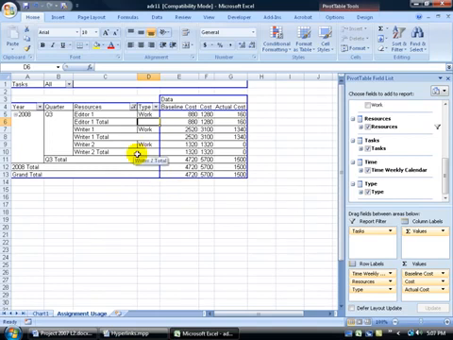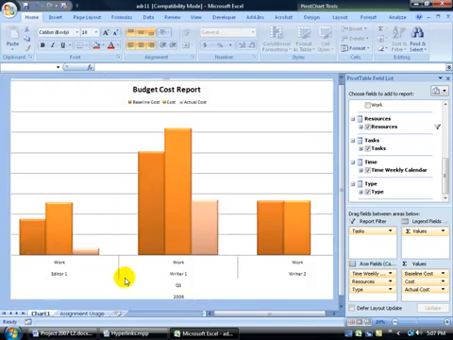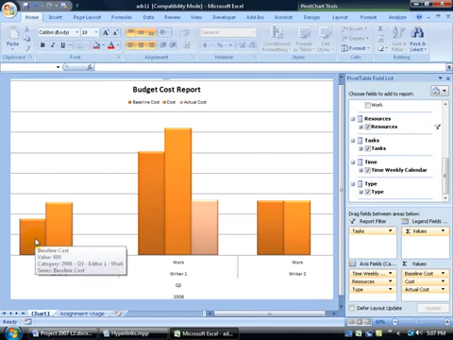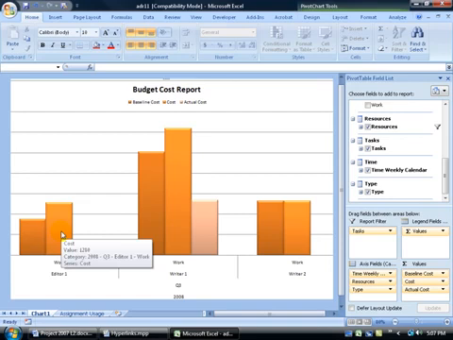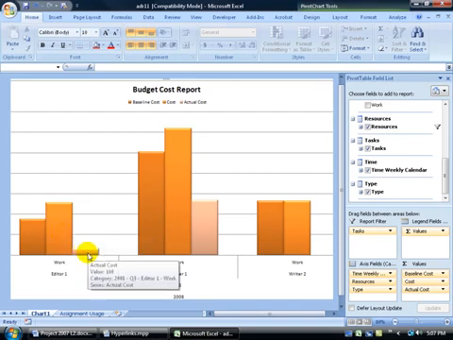What you see here, what we filtered, will also be displayed over in the chart. So let's come over here and click on the chart worksheet, Updates. There we go. It's a lot cleaner without all those resources, right? So we have Editor 1, the resource type is that he's work, and here's what we have set for the baseline cost versus what our cost is, which is $1,280, and what we actually have entered in so far, $160.